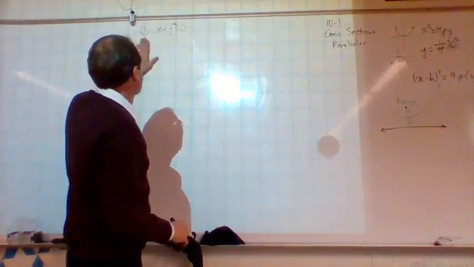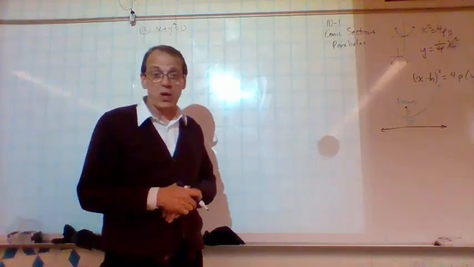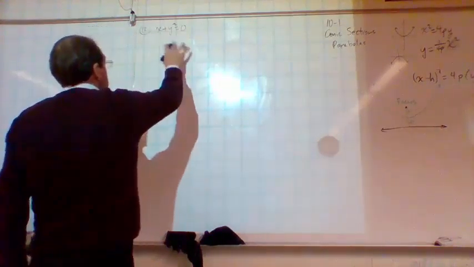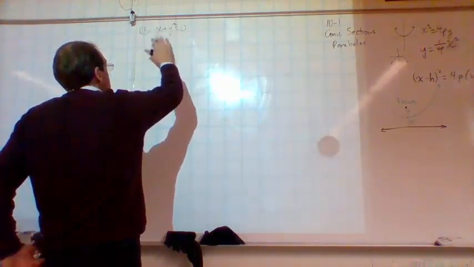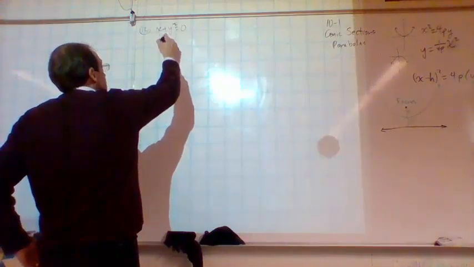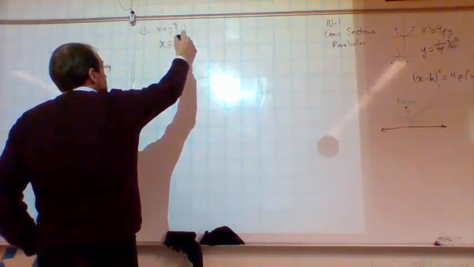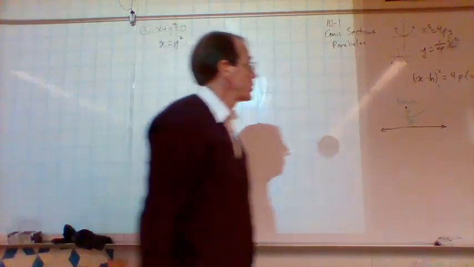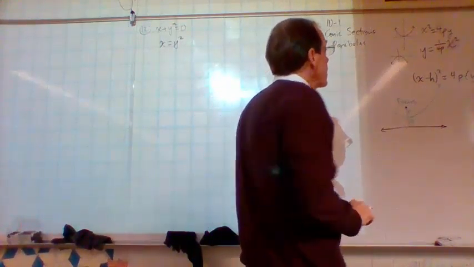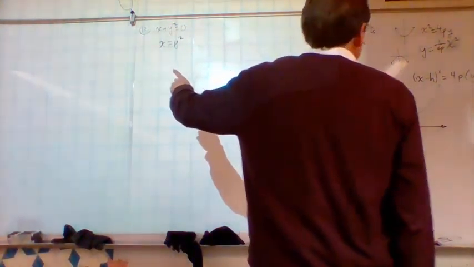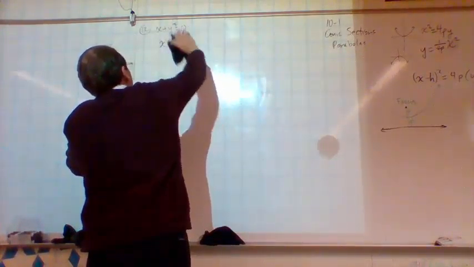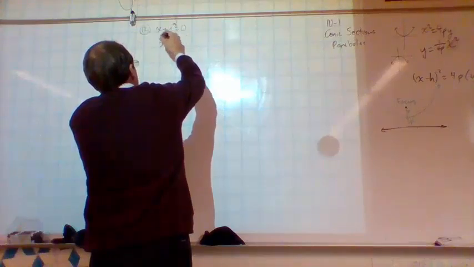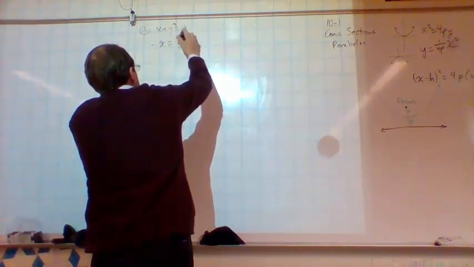Okay, so this is number 12. Number 12 says x plus y squared equals 0. So if I solve that so that the y squared is on one side and the x is on the other, I'm going to get x equals y squared. Now looking at those 4 forms of the equation that we were looking at before, when the y is squared, oh, that's negative y squared, isn't it? Yep. Let's get that right. Actually, I prefer to say negative x is equal to y squared.